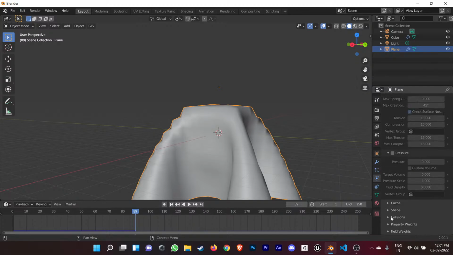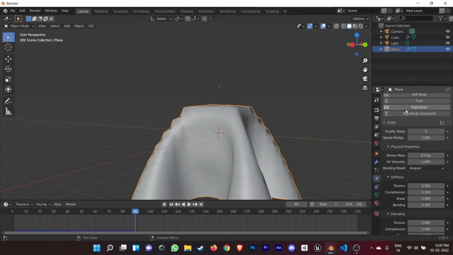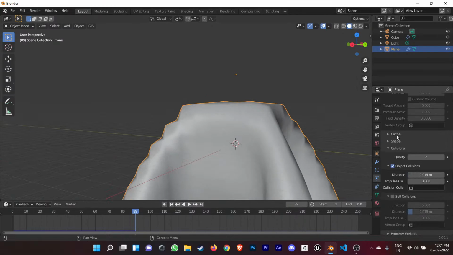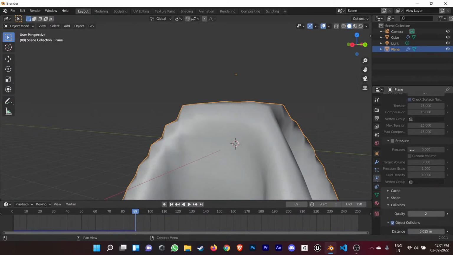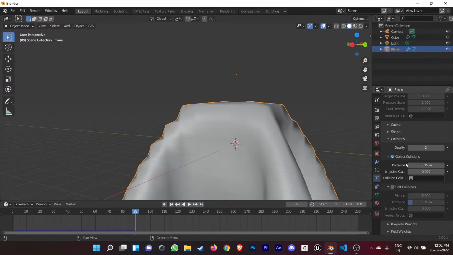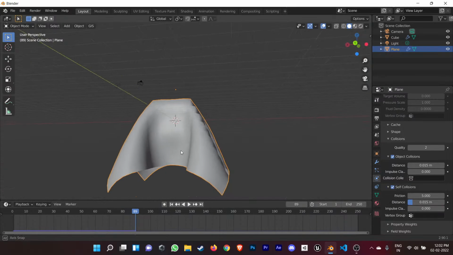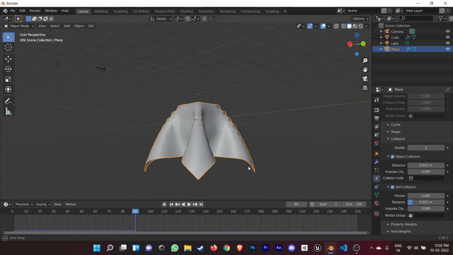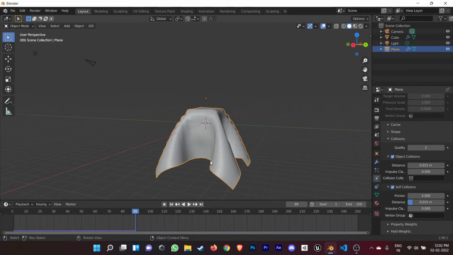One more thing I want to show you is under collision. I have selected this sheet, and under the physics tab, I am going to collision, and here I need to check self collision too, because right now it is not happening. I'm not doing any simulation where the cloth touches itself. If the cloth touches itself, it might pass through itself, so we need to have some self collision in it. So this is the checkbox you need to tick when you are doing simulation.